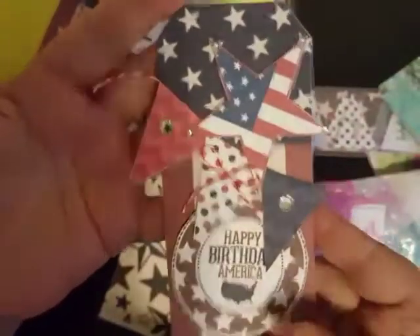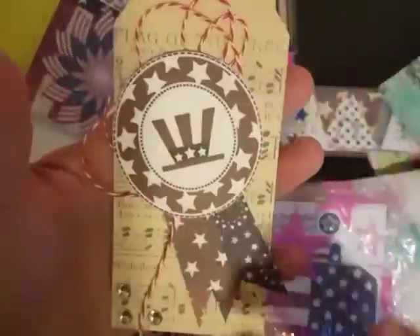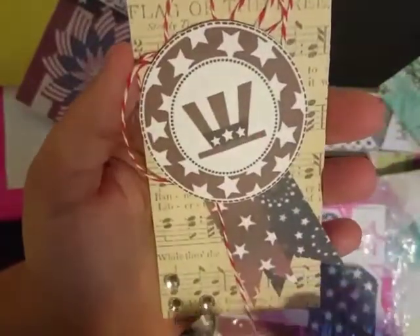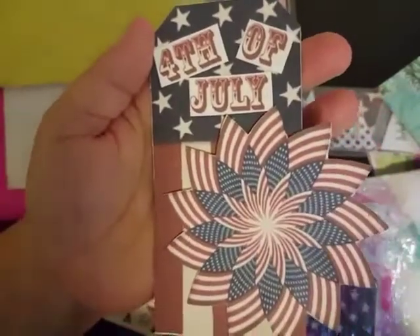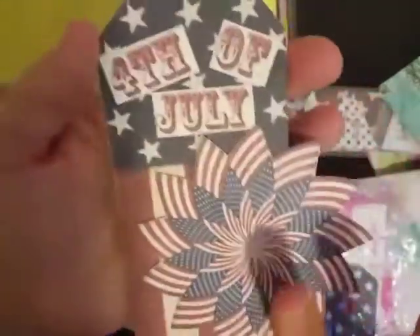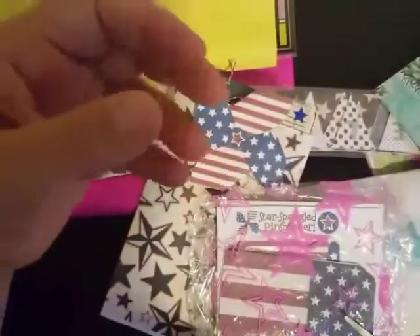Then she's got music notes on the back — 'land of the free,' absolutely super cute. Here goes number two, and she's got again the little hat in the circle with little flag pieces, twine in the background, and three little bling pieces, birthday music note paper, and the flag in the background — super cute. Next up, look at that gorgeous piece — she's fussy-cut this thing out. This is fourth of July with all these little flags, plus this flag, again on music note paper. Sorry if I go quickly; I don't have much battery left.